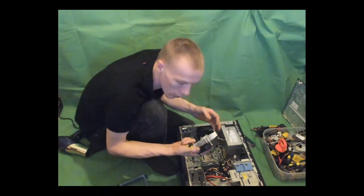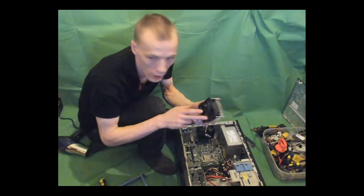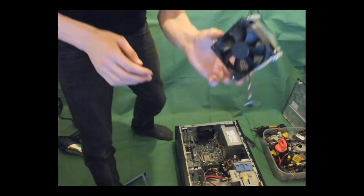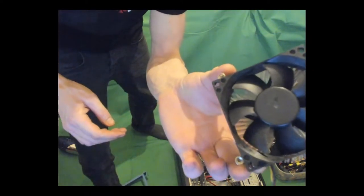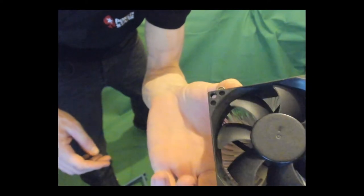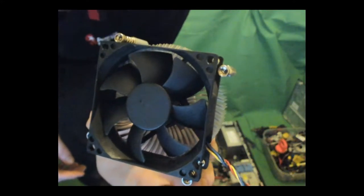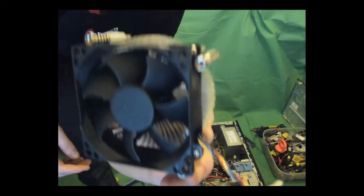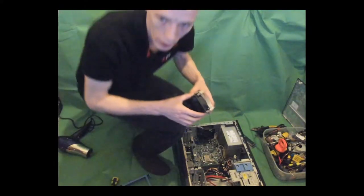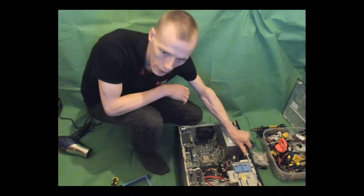Alright, so it's definitely not a stock fan. I think it's a custom fan for DELL. So the fan, this is how immersed it was in water. The fan and the heatsink are completely clean, not a speck of dust on there at all, so it must have been pretty deep in water. Alright, camera's probably going to lose focus again. I'm going to put that to one side.